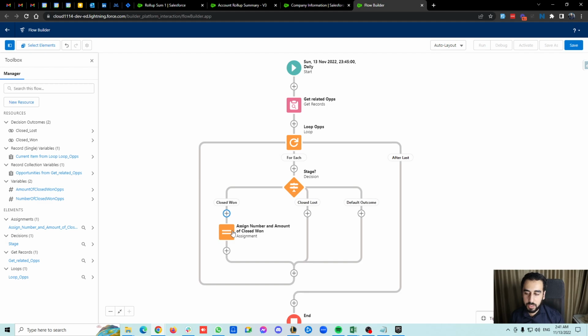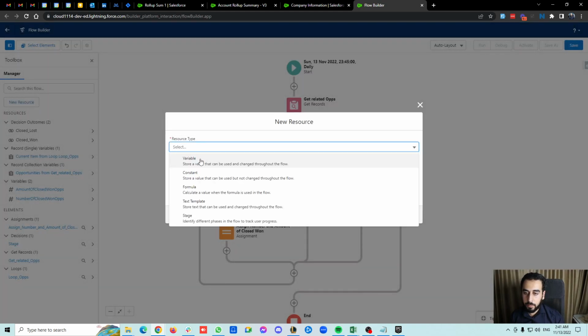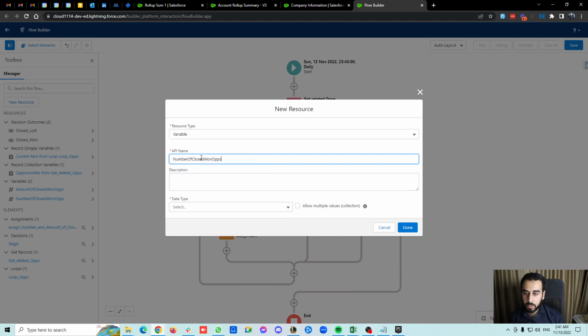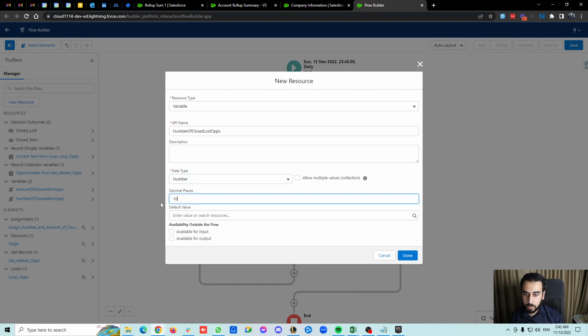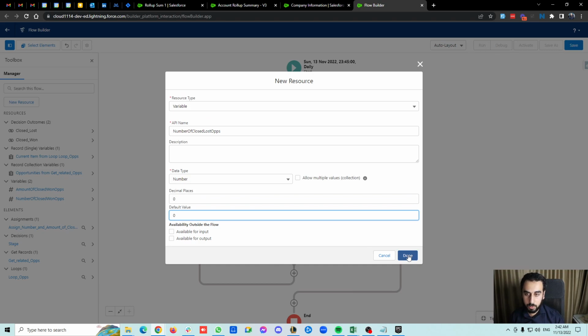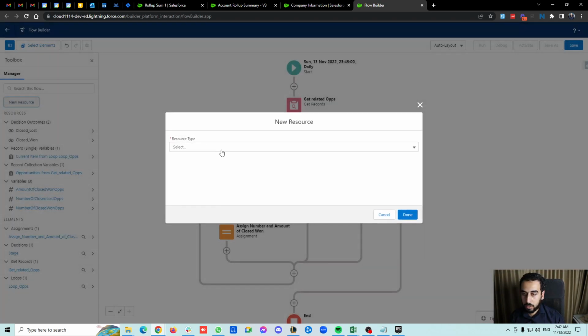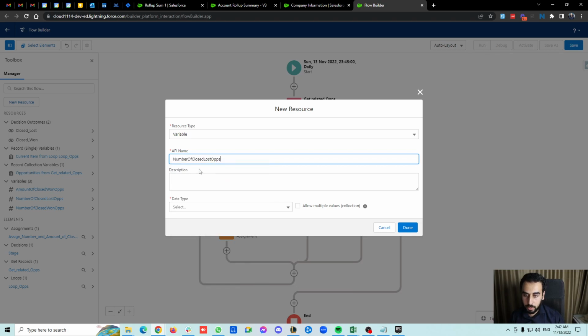Now we need to repeat this exact process for closed lost. I need the closed lost opportunities, number 0, number of closed lost opportunities, and now amount of closed lost.